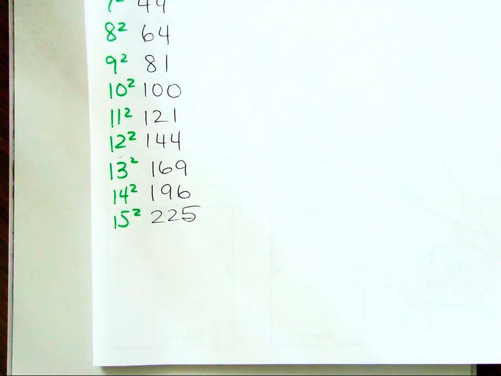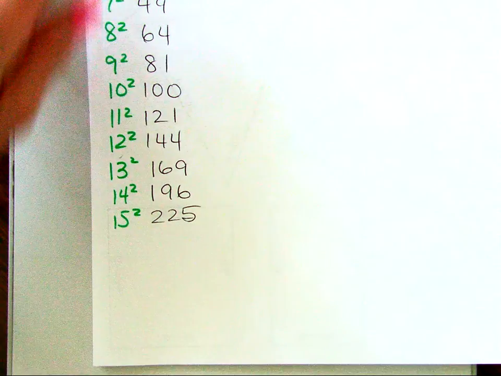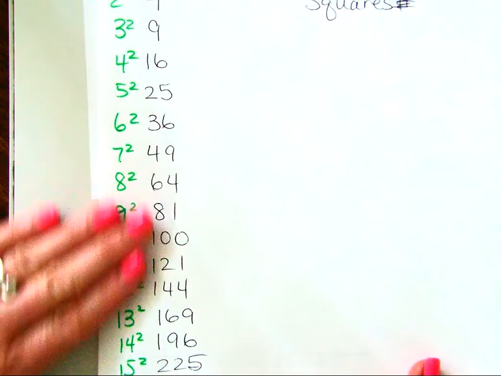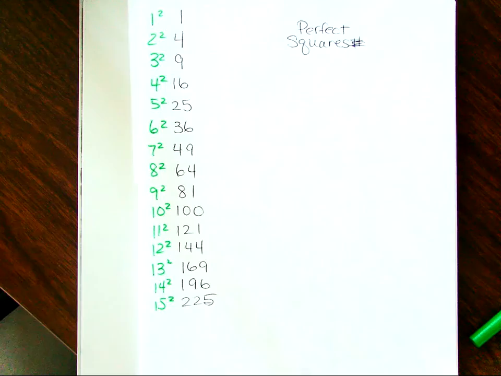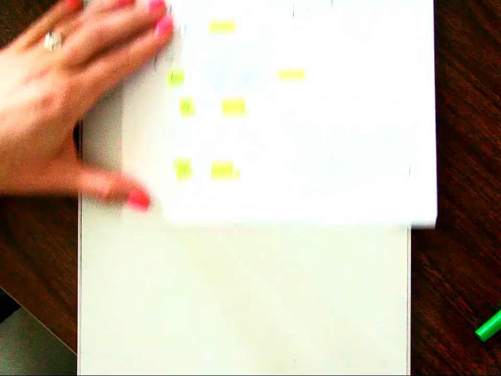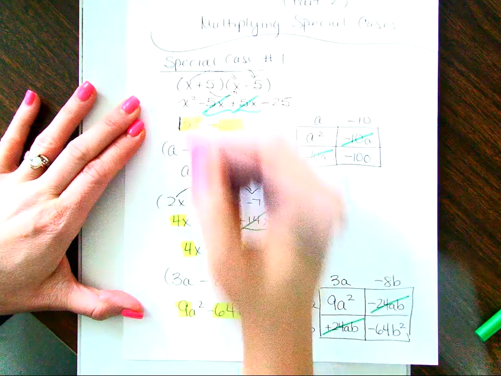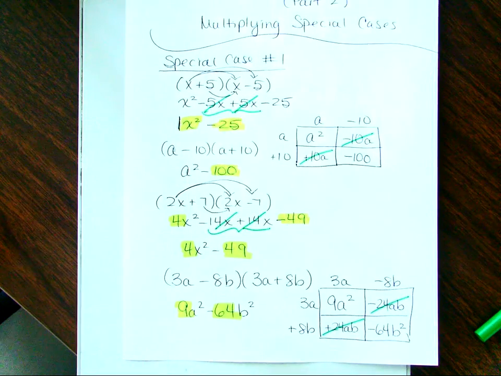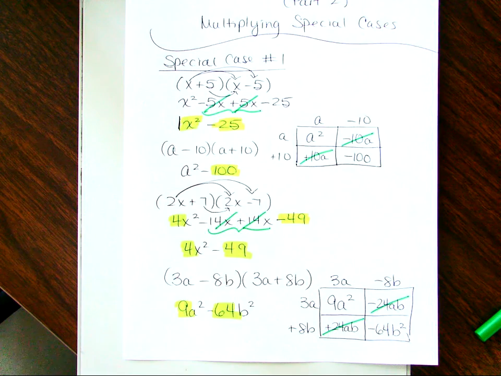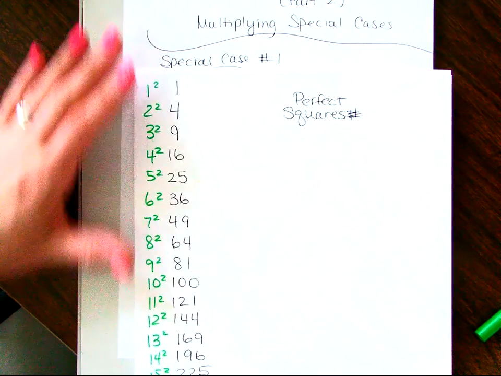Obviously, 20 times 20 is 400. 400 is a perfect square. 256 is 16 times 16. So these numbers, when you see them in the special cases, are going to be like big flashing neon signs that tell you, oh, this is probably a special case coming up. So I want you to look at every single one. And was 1 on the list? Yes. So 1 on the list is a perfect square. It's our first one.